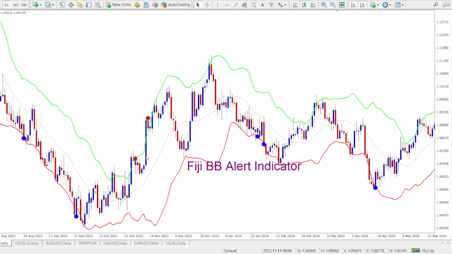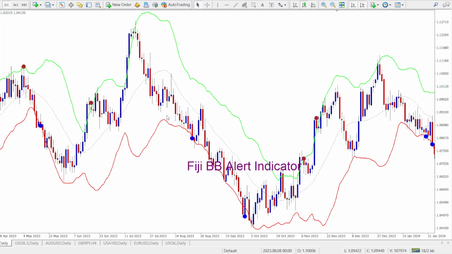All right. Now these dots, which show changes in trend shifts, could just be pullbacks. As you can see, it was just a pullback here, it was just a pullback here. So if you are a scalper, that is when you might need the dots, because the dots are going to show you that a pullback is possibly about to happen. But if you're not a scalper, you might not necessarily need the dots.